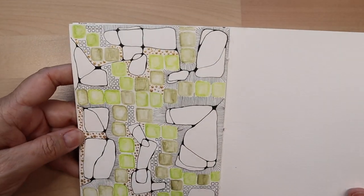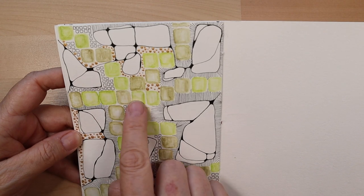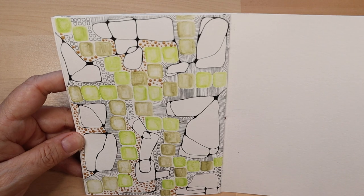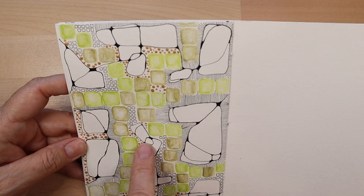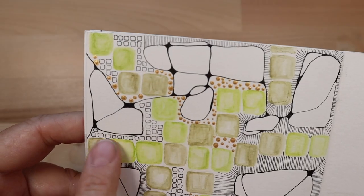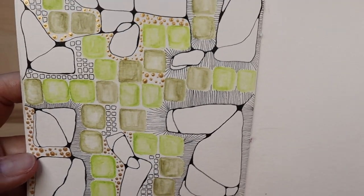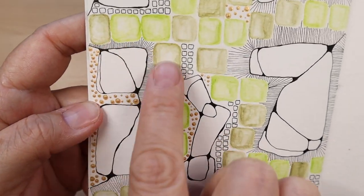And then this one was the last one that I did. I started out just drawing squares with two different greens, and I laid them out as kind of a pathway. And then I came in and I did my neurographic lines in the void. And then I went back in and filled the empty spaces in with more squares with my fine liner pen. And then I decided to bring in lines and just follow the shapes of my neural lines on one side.